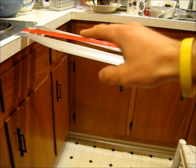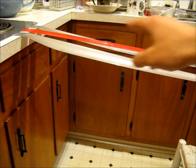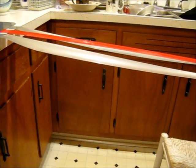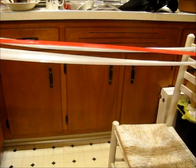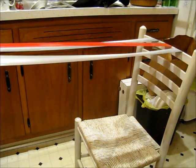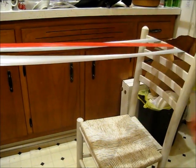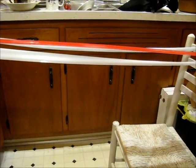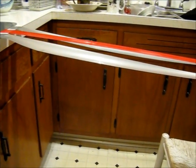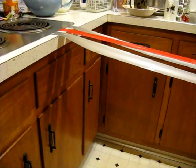Basically, I have the 3 strips here that are stuck to the countertop, and these strips are 3.5 feet long. I just picked that length to give you an idea on how to make this whip. Obviously you can make it any length you want. And I have them attached to the chair over here just so that they're taut and I can work with them spreading across there. So remember, you're going to lose about 2 feet off the length that you originally cut, depending on how tightly you weave it. So let's zoom in here and I'm going to show you how to make the duct tape whip.